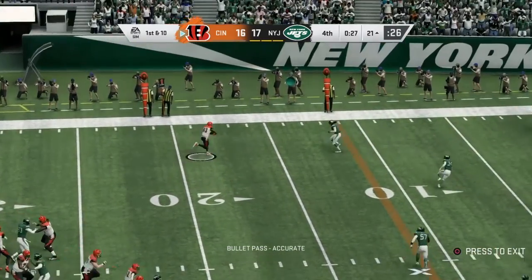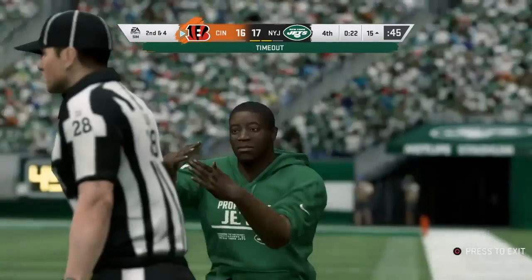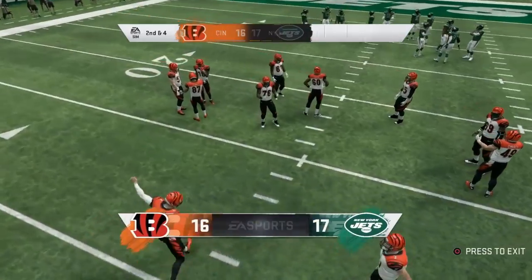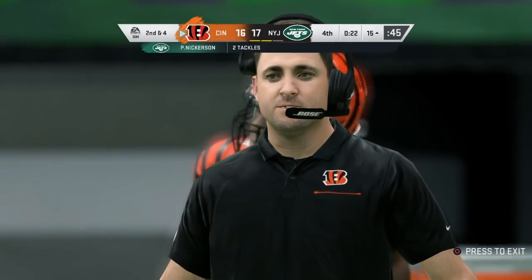They'll get 14 on that one. Good for a Bengal first down. It gets this one to Boyd. And this will be a gain of six when it's all said and done. Down to the 15 from the 21. The Jets are going to use the first of their timeouts. That'll leave them with two remaining. We'll be back after this.